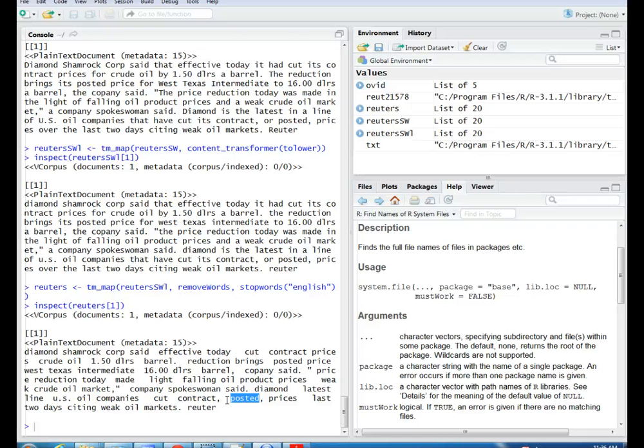Like it'll be easier to search through. Right, but what did I say about lowercase? Suppose you have a word which is capitalized at the beginning of a sentence. Every first word of a sentence has a capital letter, and then that same word occurs somewhere else. Do you want to consider them the same or different? So you're trying to count how many times the word bomb occurs in a text.